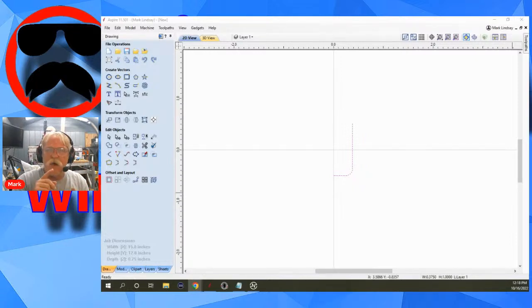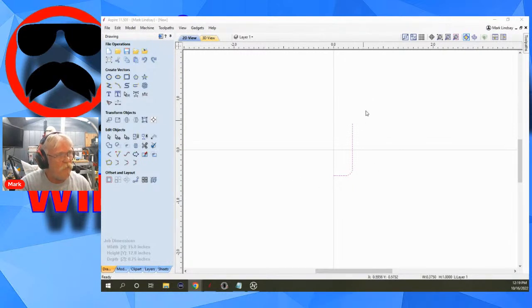The overall size of the vector should be at least the length of the cutting edge of the tool. So for this tool that I'm inventing in my head, from the center line to this edge is 3/8 of an inch, and from the top to the bottom is 1 inch. That means the cutter head is going to be 1 inch tall and 3/4 of an inch wide, because remember, I've only got the right side of the tool.